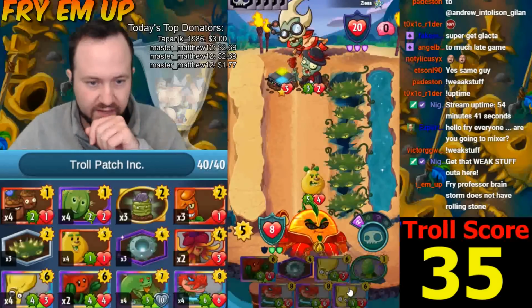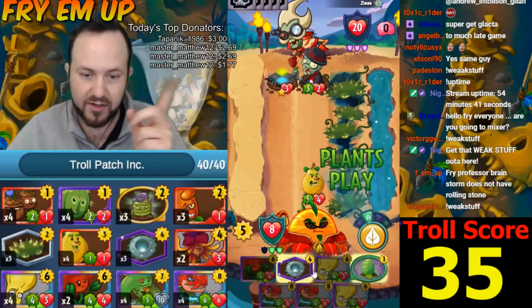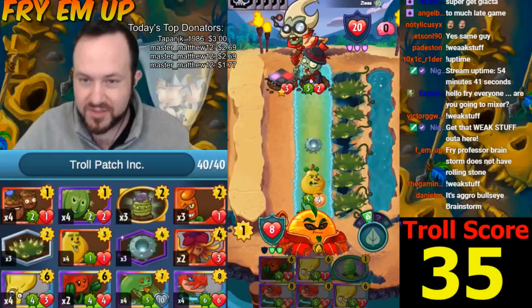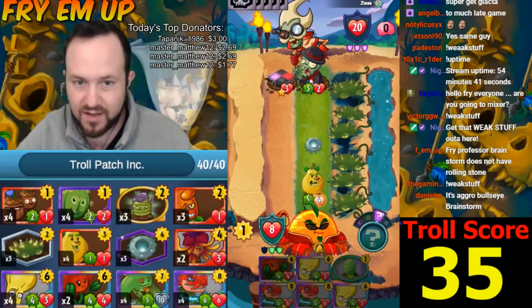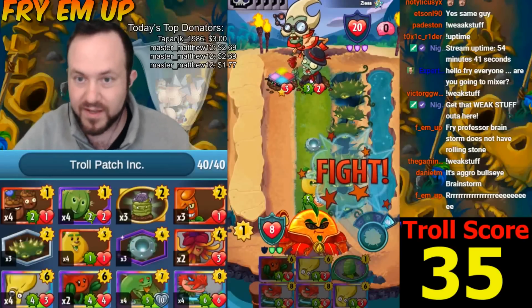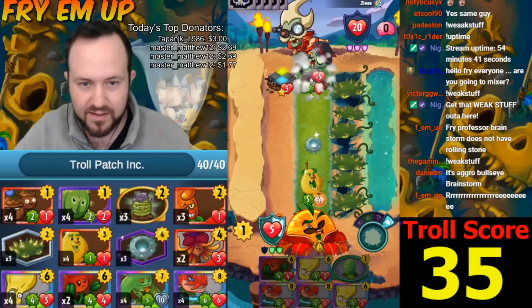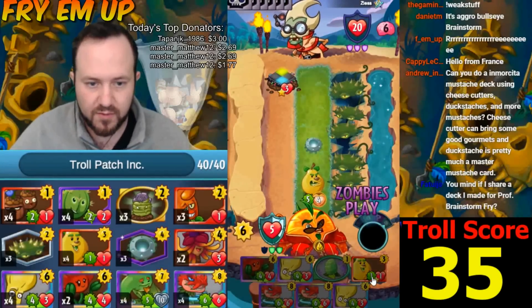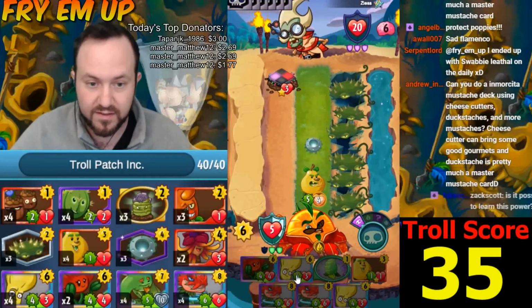Professor Brainstorm does not have Rolling Stone, right? That's why I was saying that Witch Hazel would be better against Brainstorm, not worse. We'll have the Poppies next turn. We should be fine. We should have enough health to get by here. A 1-drop and a Flamenco will kill us next turn, though. So if he's that aggressive, we're dead. I really hope he doesn't have that. If he passes, we're going Brainana.